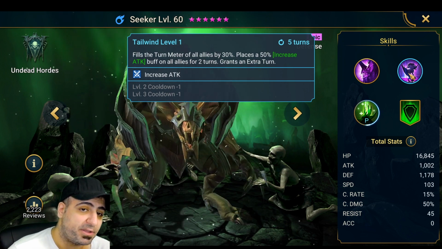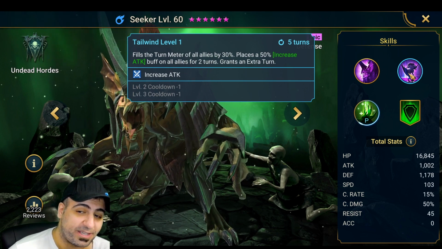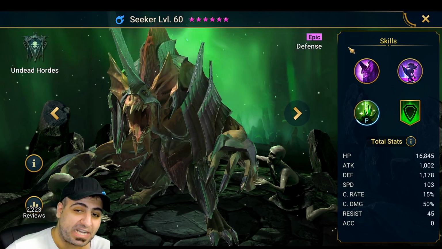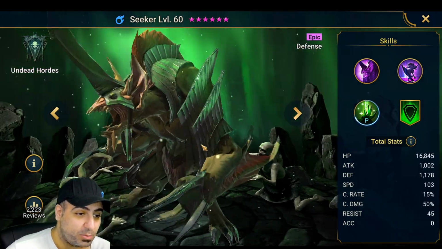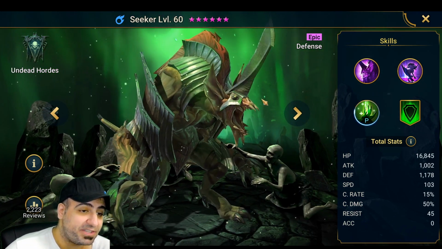So essentially, this ability is supposed to be a 3-turn cooldown, which is essentially a 2-turn cooldown because he grants himself an extra turn. So he's obviously a way better option than Doom Screech, but he is an epic champion, so it might be a little bit harder to get. And he's defense based, so that is very nice.